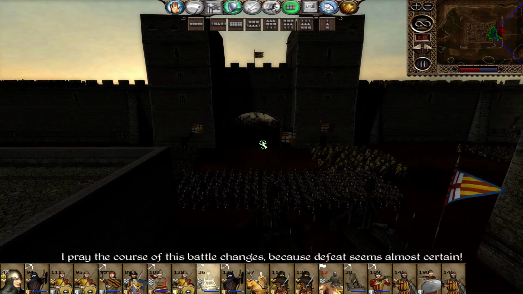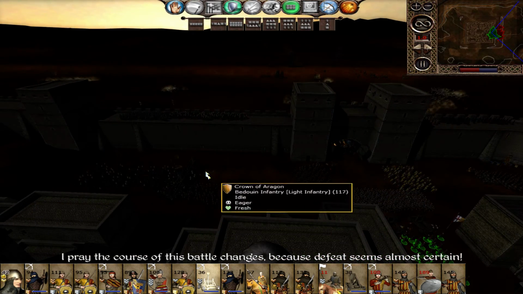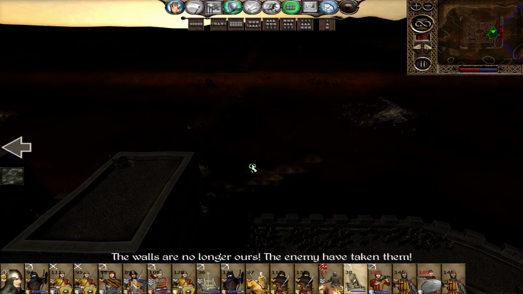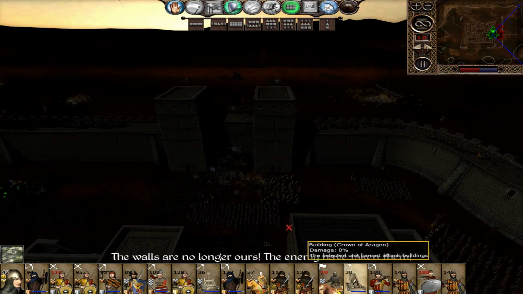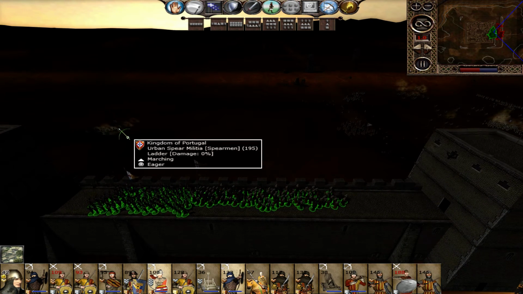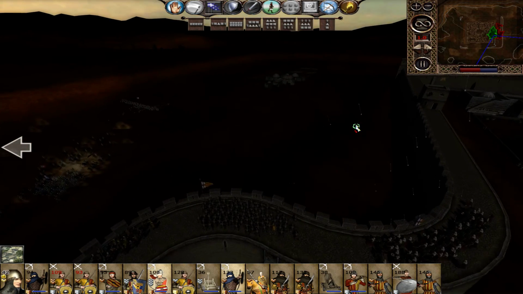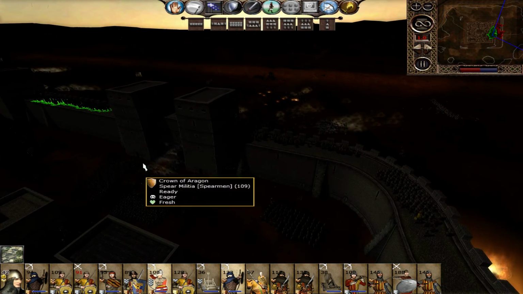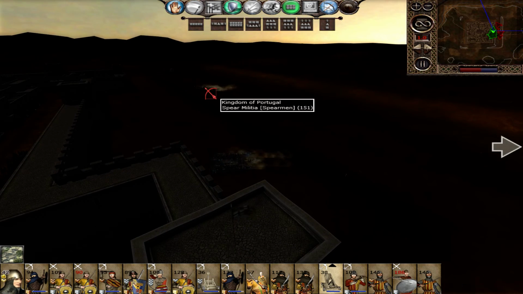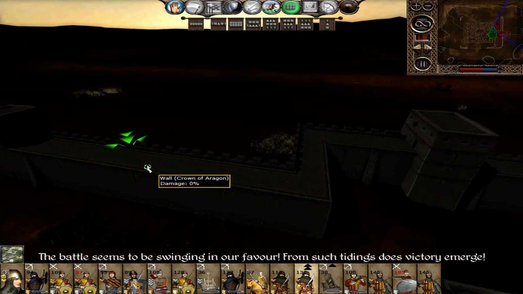Catapult! Fire at will! I pray the course of this battle changes, because defeat seems almost certain. Pull that back. I don't know, where's that Mangonel? The walls are no longer ours. The enemy have taken them. My cav is gone. That's good. Javelins, spearmen, solid shot up the middle here. Maybe that's going to be a success. Alright, so I stopped them from going any farther on the right. I just gotta watch, they're sending some spearmen. The battle seems to be swinging in our favor. From such tidings does victory emerge.